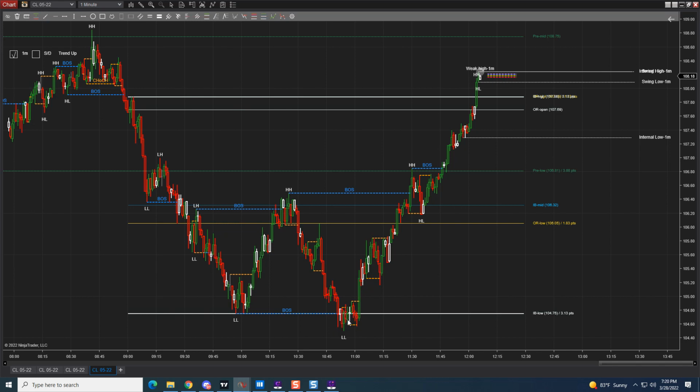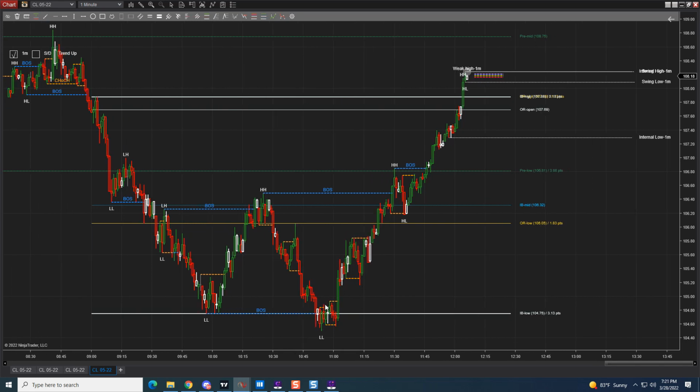Okay, so after this double bottom down here at the IB, we start to show signs of potentially a reversal. It's hard to spot, right? I got one change of character, then another change of character, then another change of character, but slowly, all of a sudden, now we start to move. Now we're changing the trend. We're breaking structure, and now we're breaking structure again. So I've gone from a clear downtrend to a raging uptrend. We've already done a full round trip on the IB. From here, the IB high has just now been tapped.